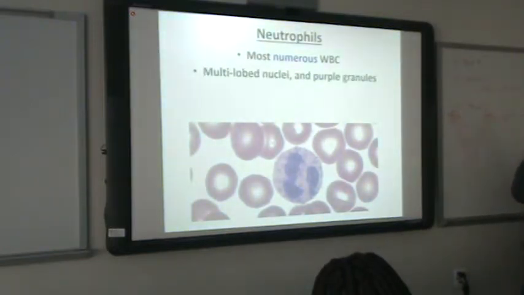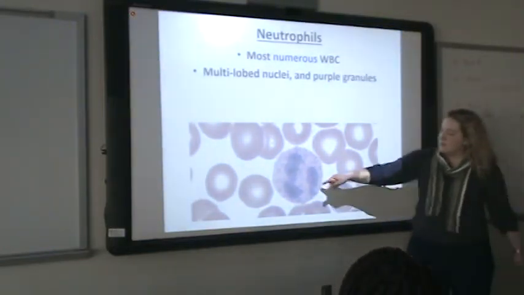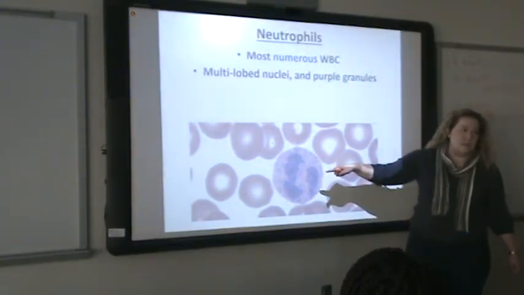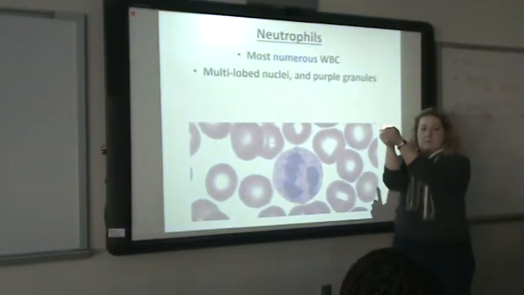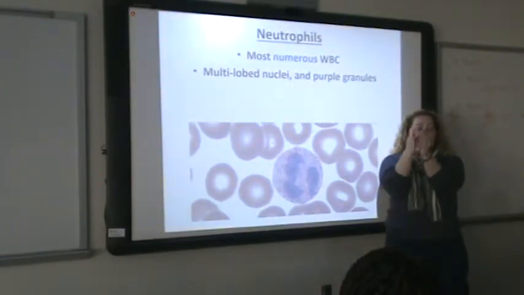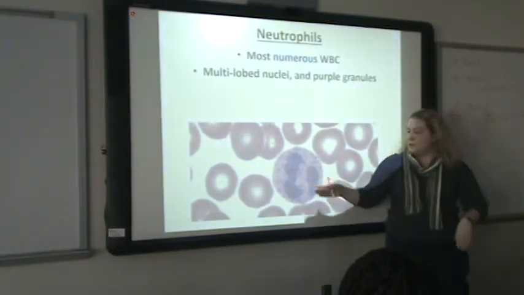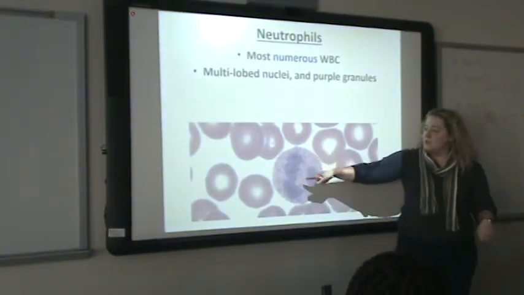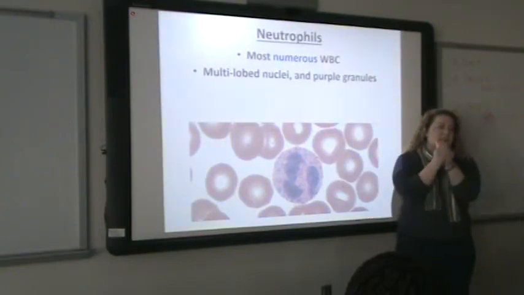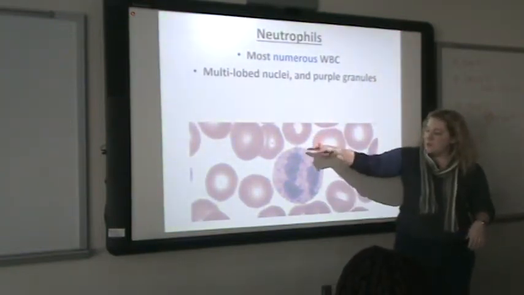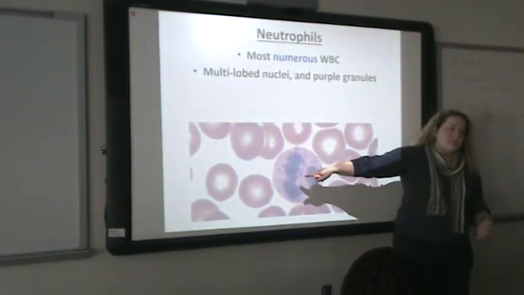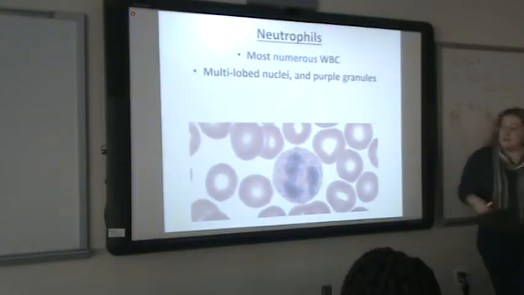And the way that you recognize them is that their nucleus is broken up into a lot of different lobes. So if we take a whole neutrophil and we slice through it, or we look through it in one plane of the microscope, it looks like it has multiple nuclei. They're actually all connected in a 3D way. But when you look through a plane, a slice, it looks like there's multiple. That's how you recognize them. Multiple lobed nuclei.